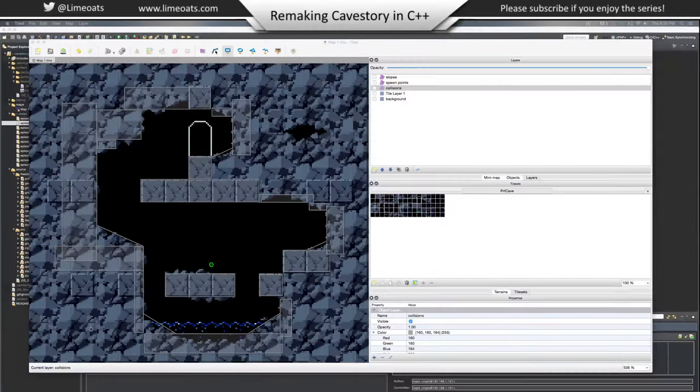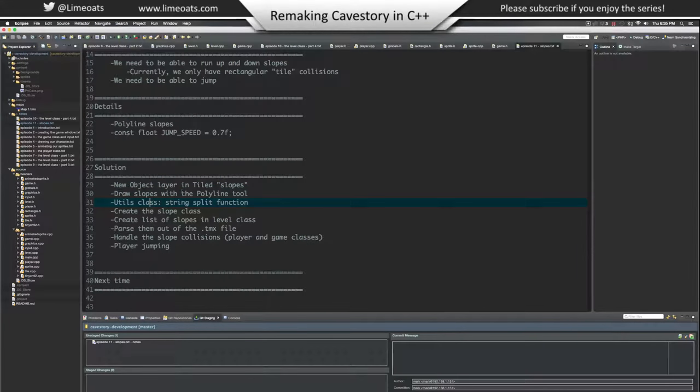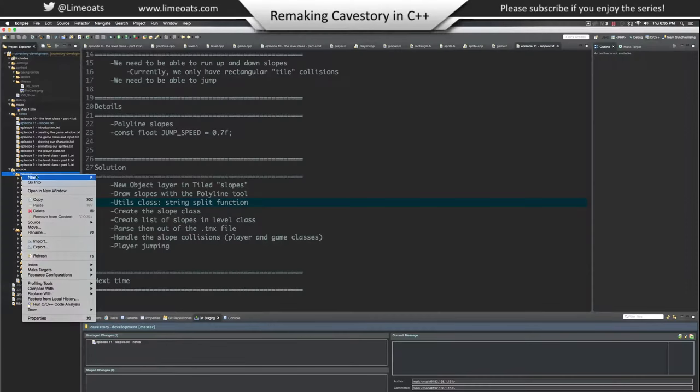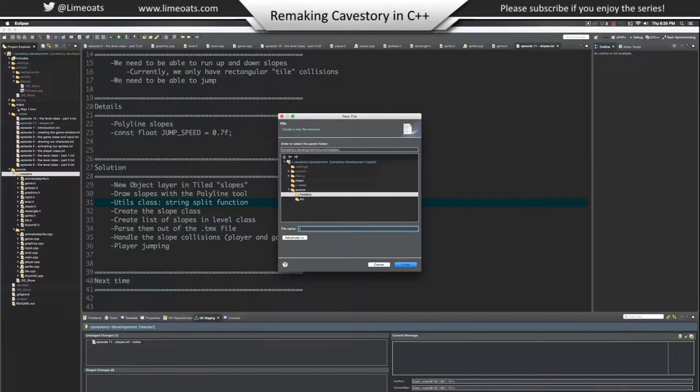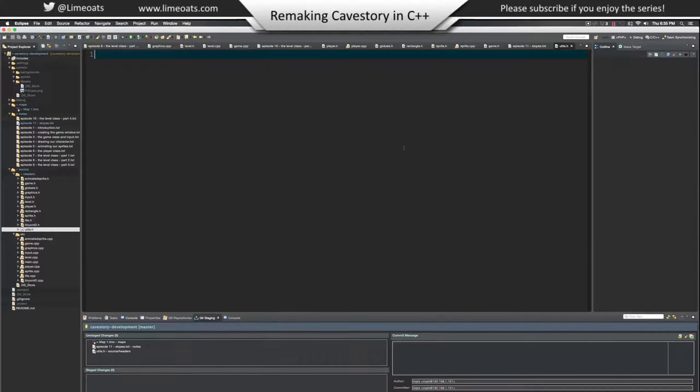And that's good. So now that we did those two things, now we're going to create our utility class and a string split function. So go into headers, new file, and do utils.h. Again, this is going to be a bunch of helper utility functions to use throughout the code. Similar to our globals, how we use those everywhere, this is going to be another global-ish set of functions. So class Utils, and we're going to have a public function, and it's going to be static so that we don't have to actually create an instance of Utils every time we want to use it. We could just call it using the class name and then the function.